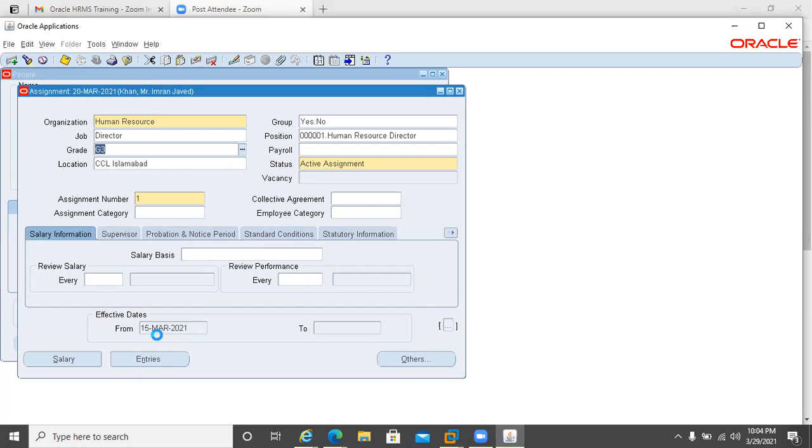It's only one more thing. Maybe some organizations don't want to use positions. Okay, then definitely you will just create the key flex field. The key flex field structure must be defined, even if the organization will create or not create or use the position. That is also one scenario.